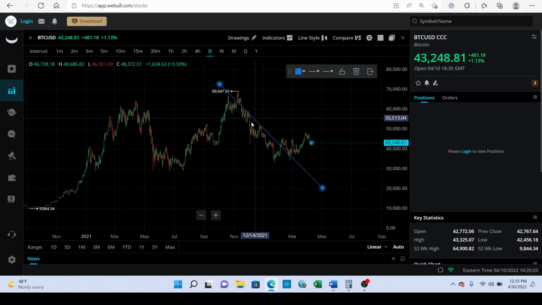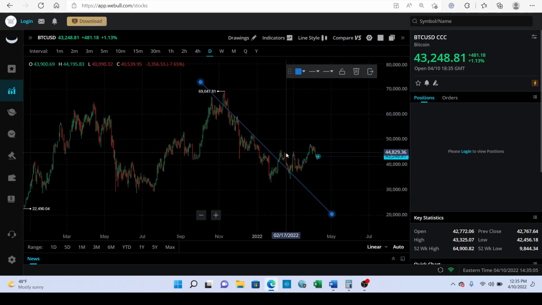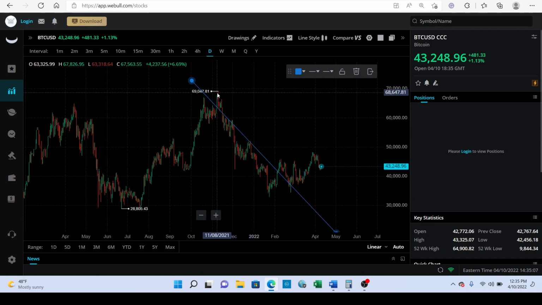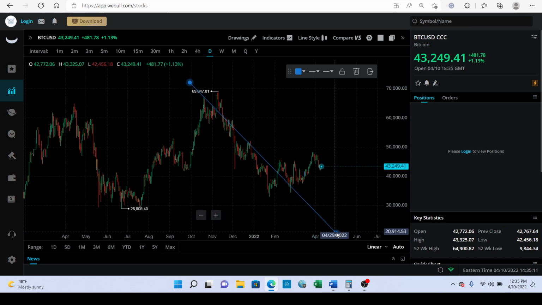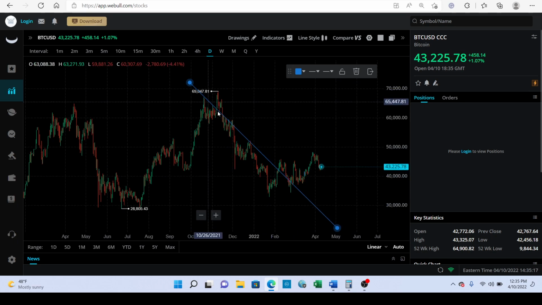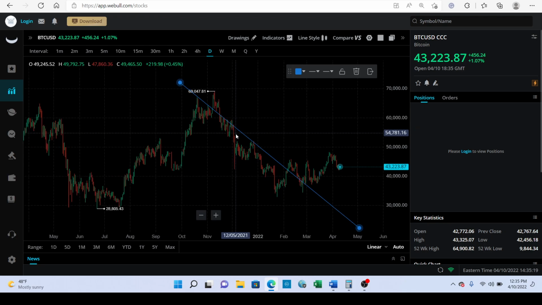And notice where I'm exactly drawing this. Instead of actually connecting this tip, I decided to connect this one instead. I also decided to catch the top of this massive downtrend. I caught this tip, and I actually caught the movement before we broke out of this. So that's where I'm catching it.